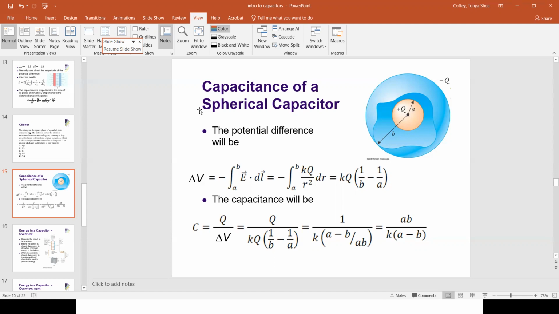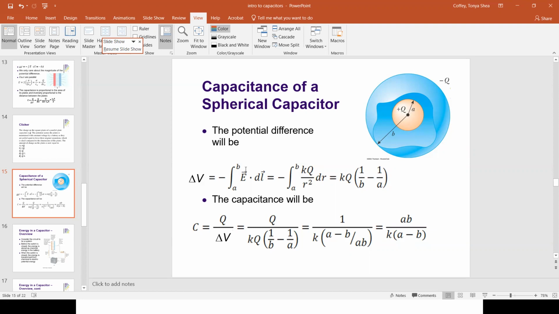Now, we know what the electric field is for a spherical shell when we're outside of that spherical shell. Yet again, this is something that we covered when we discussed Gauss's law. So I'm not going to belabor this point too much. You should look back at that Gauss's law explanation. But the electric field for a spherical shell just outside the shell is kq over r squared. k is the Coulomb constant, q is the charge, and r is the distance from the center of the spherical shell to the point in question.